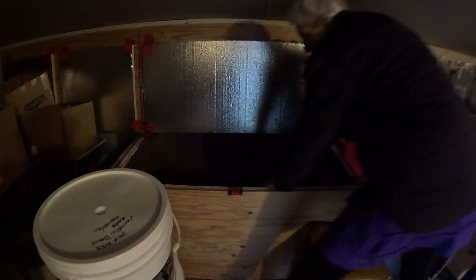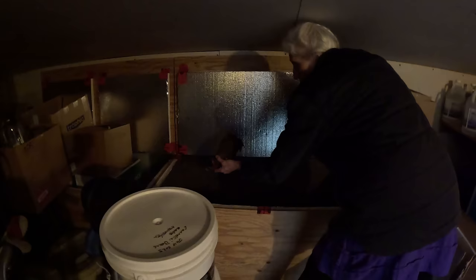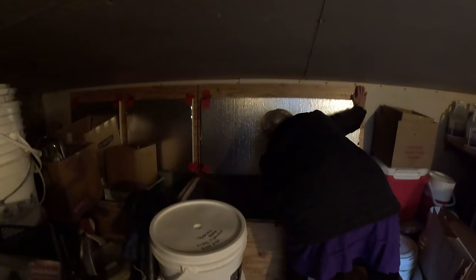In this box here, I store potatoes. These are purple potatoes. I've got a thick layer of potatoes, all in peat moss. And beets are over here. So you use peat moss, not sand? Yeah, I use peat moss. It's easier to get peat moss than sand.